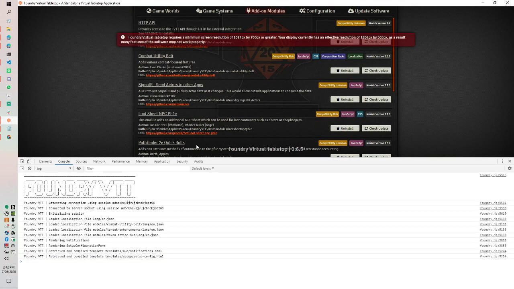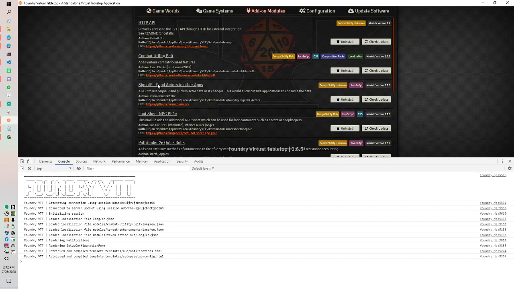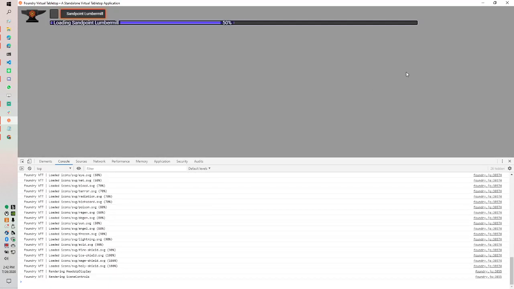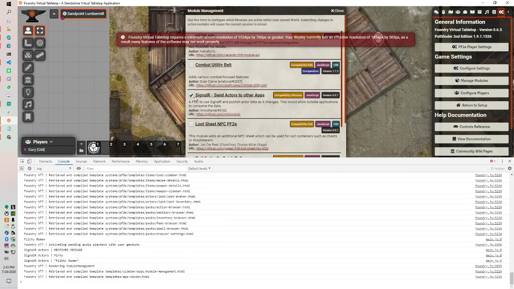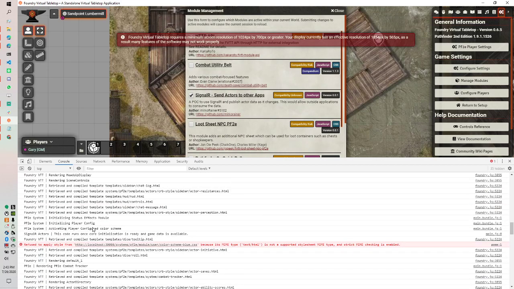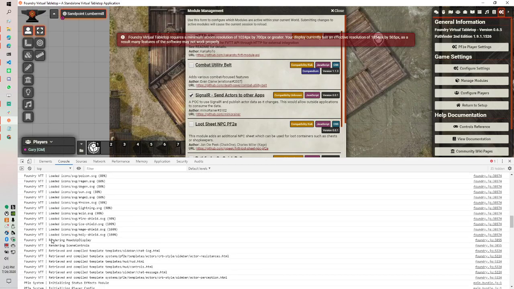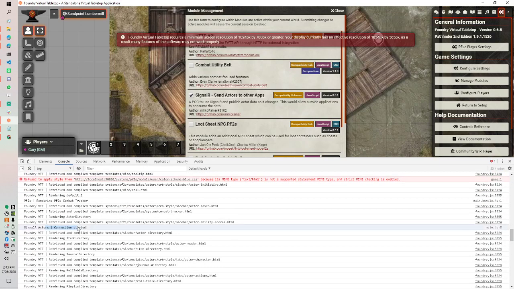If we go over to our Foundry application, refresh the page, and go to modules, we see we have our SignalR installed. So if we go ahead and launch this game world here, and manage modules, you'll see that it's been enabled. And within this, we look for the SignalR actors. This is from the module example. This is the connection has started to our server running.